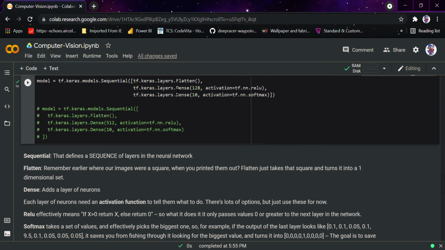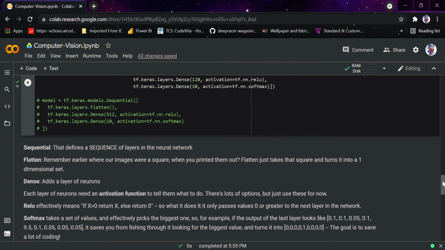What Dense does is it adds a layer of neurons, simple, and each neuron has an activation function. I am using ReLU as the activation function here. You can even use something else. You just go to the TensorFlow activation functions and you would find a bunch of functions there. I'm just using ReLU for now. And in the second layer, I would be adding 10 neurons and another activation function, that is softmax. As I told you, there are a number of functions, so there is no limit. You can experiment with any and as much as you want.